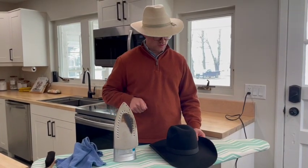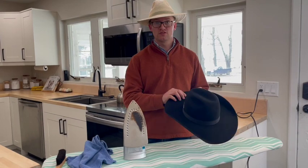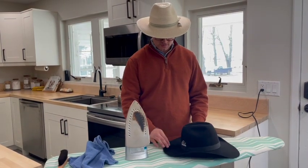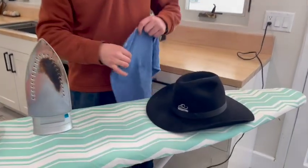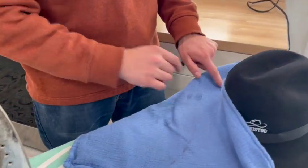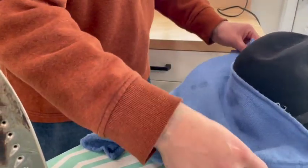Once I have my steam hot, I'm going to start going at the hat. I like to take my time — I don't necessarily want to iron it out really hard and fast, but I want to start getting general heat. If you're worried about getting started, you can go to your steam pot first and get it really warm and flatten it as best you can before coming to an iron. I'm going to take my towel and put some of it up on the crown and fold it flat.